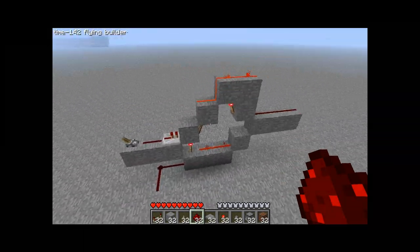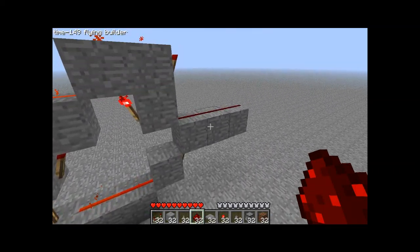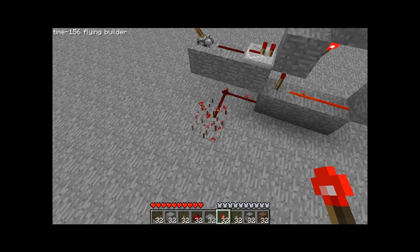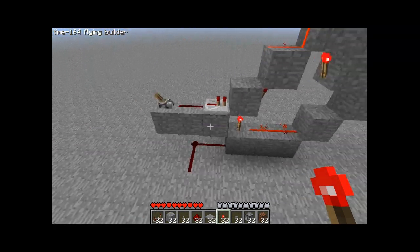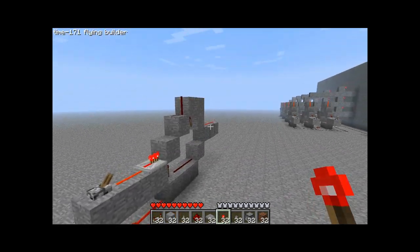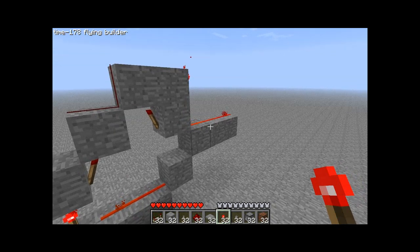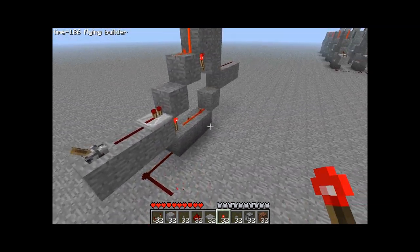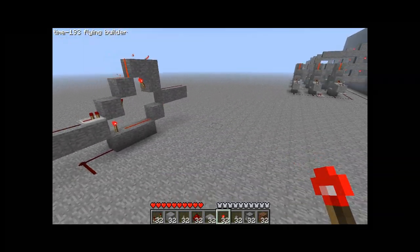The basis of mine is the D flip-flop or D latch, which is this right here — the vertical version of it. This is the output, that is the D input, and this is the clock signal. When you get power to the clock signal, this output is changed to whatever is on the D input. So if that's off it'll stay off, but if this is on and you hit the clock the output will turn on — and then you can change the input, whatever, and that stays on. That's why it's called memory. Now that it's off, you hit the clock and that one goes off — that's how the D flip-flop works.